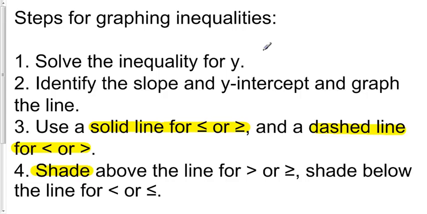All right, here you've got the steps for solving these inequalities, exactly what I just showed you. You're going to start by solving the inequality for y, identify the slope and the y-intercept so that you can graph the line. Before you connect the dots, you need to think to yourself, is it a solid line or a dashed line? A solid line means you're including those points on the line. So you would only use a solid line if the symbol has an equal to underneath it. You're going to use a dashed line for strictly less than or strictly greater than. And then finally, your last step is to shade above the line or below the line. And you only need to do this for inequalities.